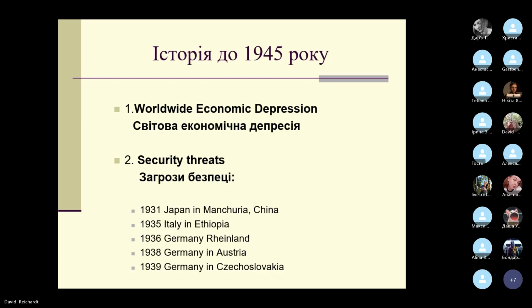With economic depression, especially a very, very bad economic depression, which was the 1930s. And then there were the security threats in Europe and around the world. Remember, in 1931, Japan attacks Manchuria, China, and expands in Asia. 1935, Italy goes into Ethiopia. 1936, Germany under Hitler goes into the Rhineland. Then in 1938 Austria, and 1939 Czechoslovakia. So what happens when you have security threats? Countries begin to focus on themselves and their security needs, and not always cooperating together.